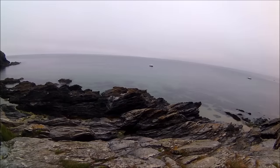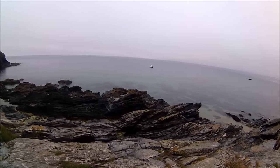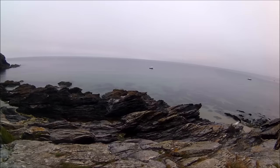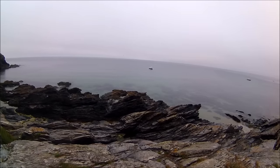One of my favourite methods of sea fishing is float fishing. I just find it so relaxing seeing that float drift along and bob along, and then the excitement when you suddenly see it disappear under the water when you get a take from a fish. It's a huge amount of fun.